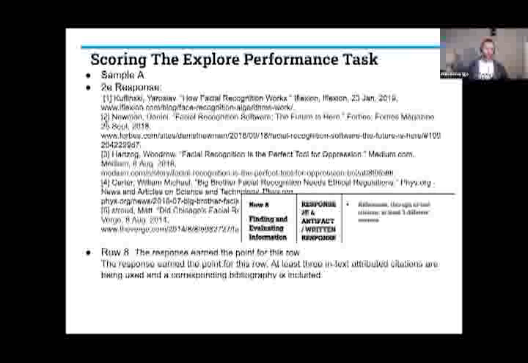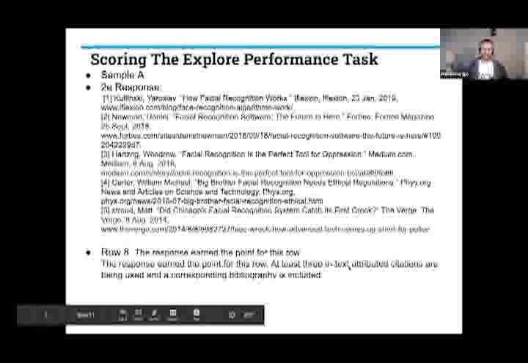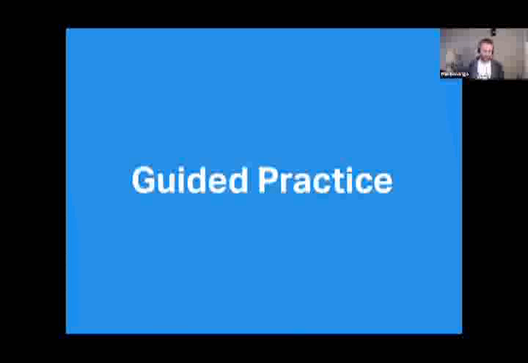Now row 8, if we look at the scoring guidelines, it says that you reference through in-text citation at least 3 different sources. Remember, it's very important that they reference through in-text citation. And I did point out a number of in-text citations. Notice here, they have a 1, a 2, a 3, a 4, a 5. So the reader can very easily see that when they had the 1 in their text, they were referencing this one. And when they had the 2, they were referencing this one, and 3, and so on. And so did the student earn the point for this row? Yes, of course. The response earned the point for this row.